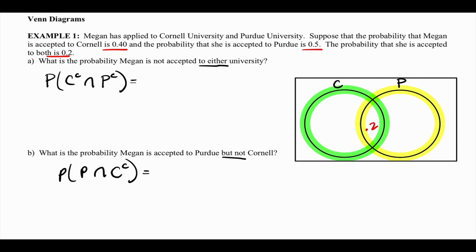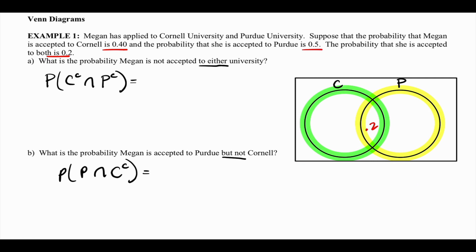Okay, keep going. I'm just going to get started and preface it a little bit. I wrote the symbols. I changed the letters to symbols. Instead of using A and B, I use C for Cornell and P for Purdue. It helps, trust me. Because if you use A and B, well, what was A? Was A Cornell? Was A Purdue? It just makes it a lot easier.